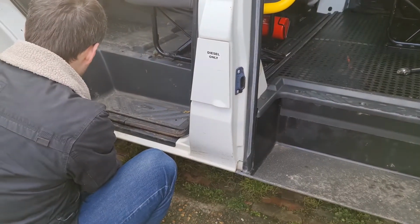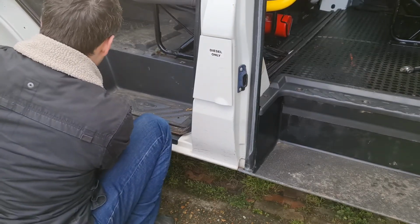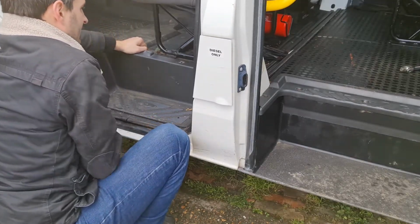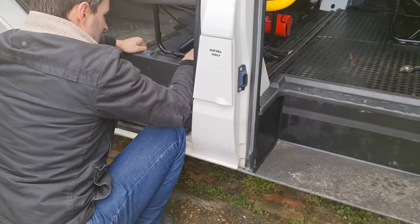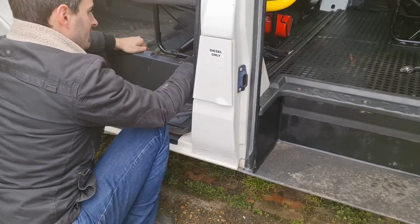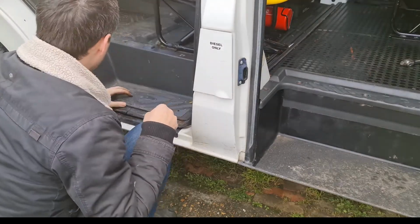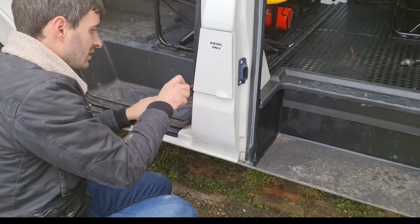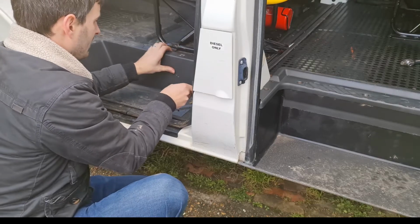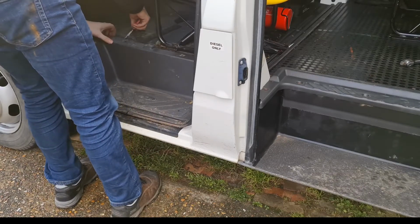Guys, we're struggling to get the mat out. I thought it was me being special, but Sammy's struggling as well. We think maybe there's a little bit of water under here, because it seems like resistance when you're trying to pull it out. So we will see together what's underneath when it comes out. Come on, Samwell, you can do it. I'm not pulling it too hard and break it. Yeah, that's what I didn't want to. I was trying to put the screwdriver down, but it's resistant. There's nothing else holding it on, is it? No, there's no more screws or anything. Seems like down here it seems to be stuck. I think they put glue behind, maybe. Or I think it's the water.